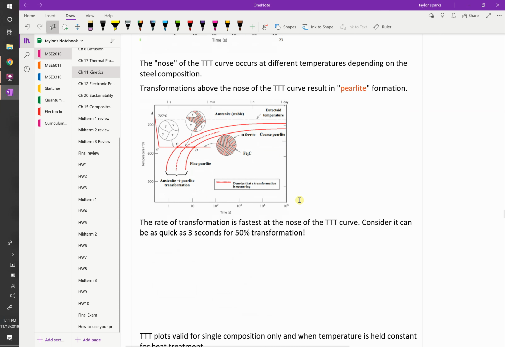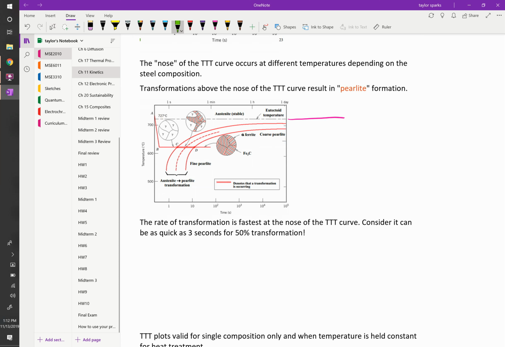So here's a diagram of what it might look like if you were cooling things down. The transformation for this eutectoid transformation in steel happens at 727 degrees. If we pulled up the phase diagram, that's where that flat line is where the eutectoid reaction occurs. So the second that you start going below that line, this dashed line right here, the eutectoid, from a thermodynamic standpoint, it means technically you could eventually transform. But from a kinetic standpoint, that could take a really long time, right?